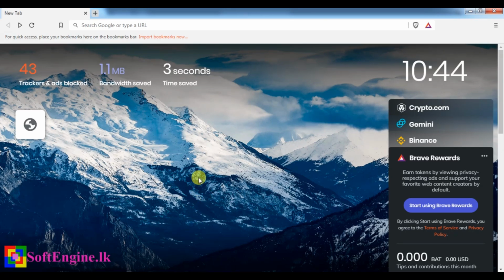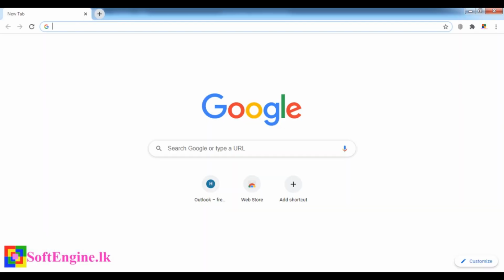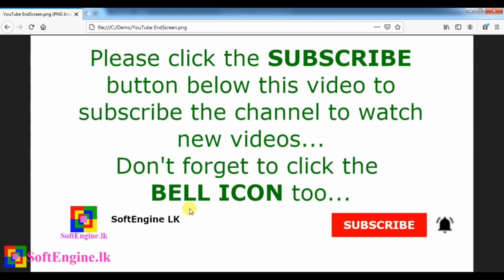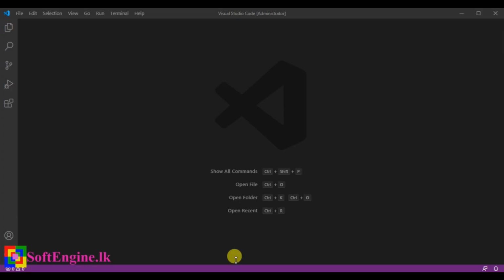This is the next web browser I am going to introduce today. So with those 2 browsers, I think you now know 6 web browsers: Edge, Chrome, Safari, Opera, Brave, and Firefox. Okay.